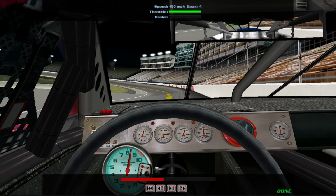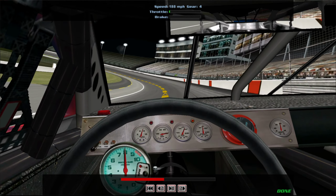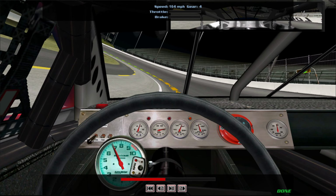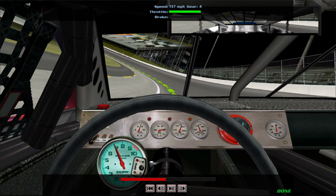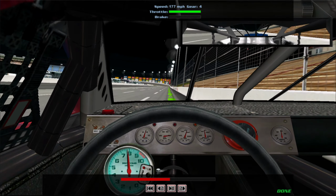Just after you pass it, roll back to about 1/4 throttle and work the car down to the apron line. Wait for the car to settle in, staying as close to the apron as you can without touching it. When you hit the apex of turns 1 and 2, you should be down to around 165 or so. As you gradually work back up to full throttle, let the car drift toward the wall as you exit turn 2. You should be doing at least 170 as you hit the back straight.